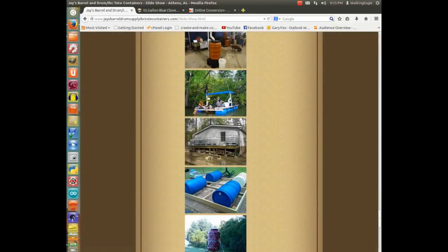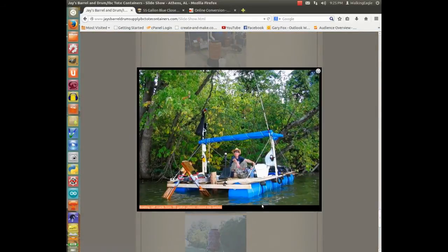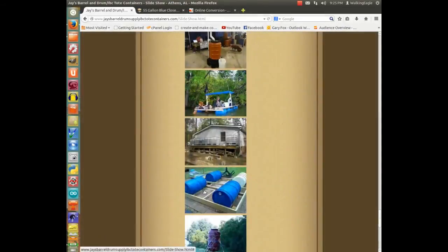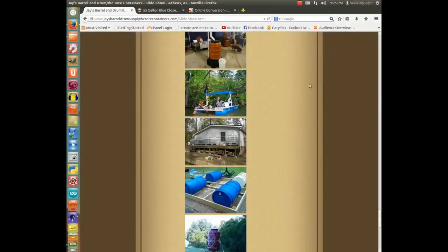There's another one here. If you go back, let's go back to it. I'll quit clicking quite so fast. That one's got 10 barrels supporting it, 5 on each side. But here's one that they're in the process of building. They've only got 4 barrels on it. So the question is, how much lift can I expect out of barrels? As you start building stuff on top of it and then loading it down with party goers, or a pump, or whatever, how much can we expect it to support? So that is the question.